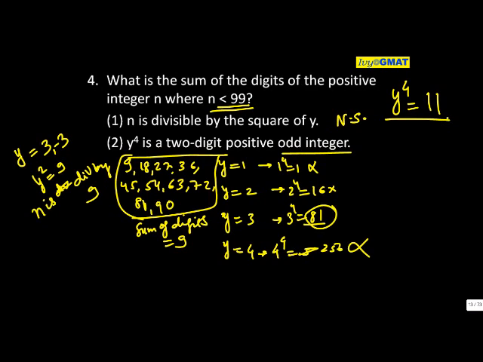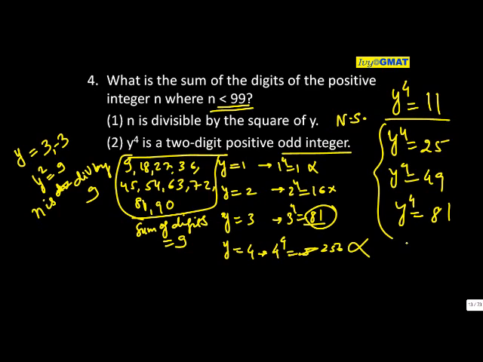So intentionally I trapped you in the question and you did not really react also. Although in the previous question itself, what was the learning from the second question? Don't assume a number to be an integer, right? Are we doing the same thing here or not? So wrong approach totally. Y to the power 4 can be 11, y to the power 4 could be 25, y to the power 4 could be 49, y to the power 4 could be 81. Who stops me now?